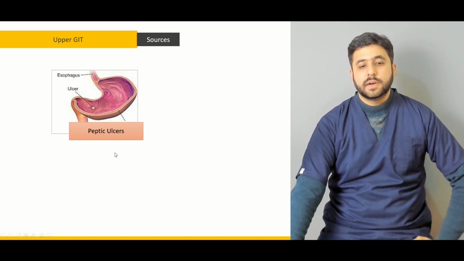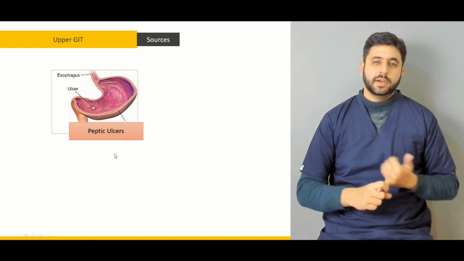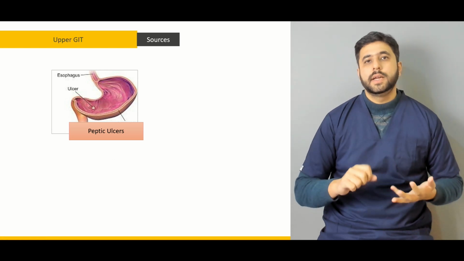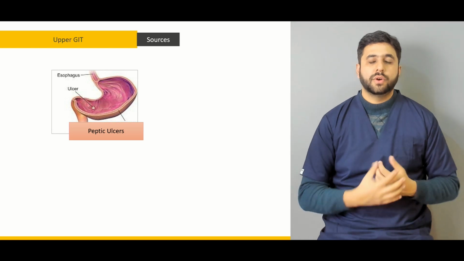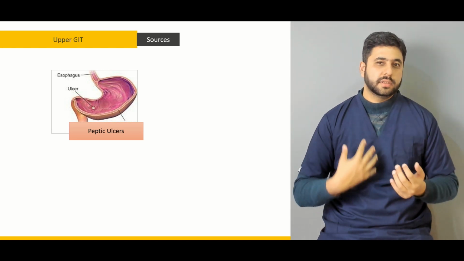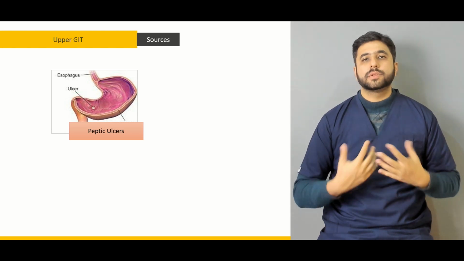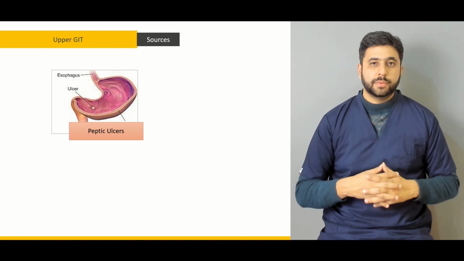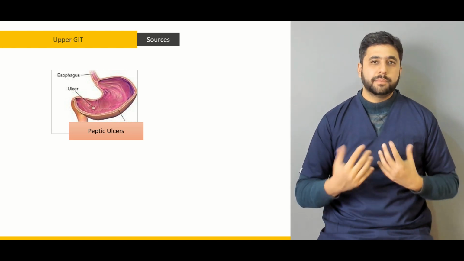So what are the reasons for peptic ulcers? As you know, there are three most common causes you have to remember: non-steroidal anti-inflammatory drugs, H. pylori, or increased acidity. So these are the three basic causes of ulcers. Peptic ulcers generally include the ulcer in the duodenum or the ulcer in the stomach. The ulcer in the stomach is more likely to transform into carcinoma, while the ulcer in the duodenum is more likely to bleed or perforate.